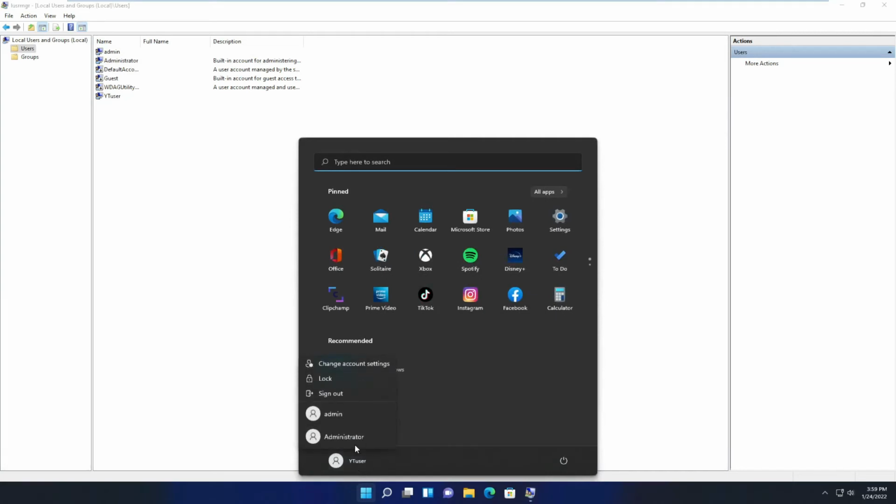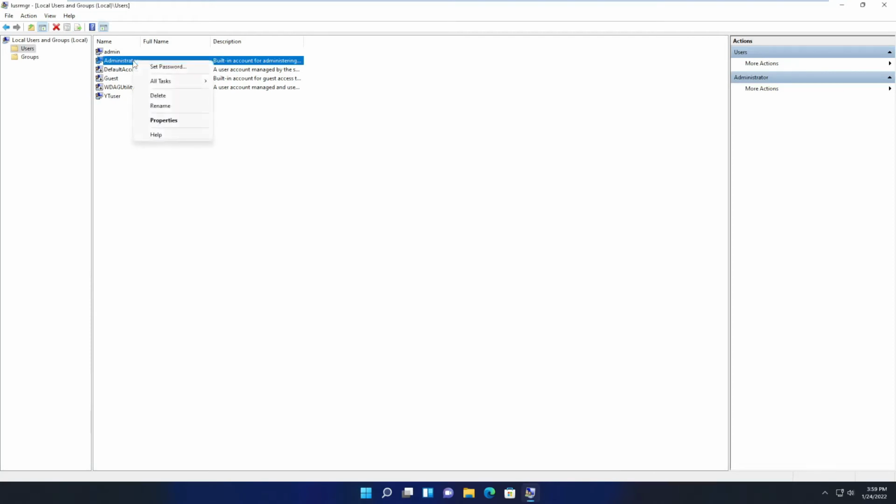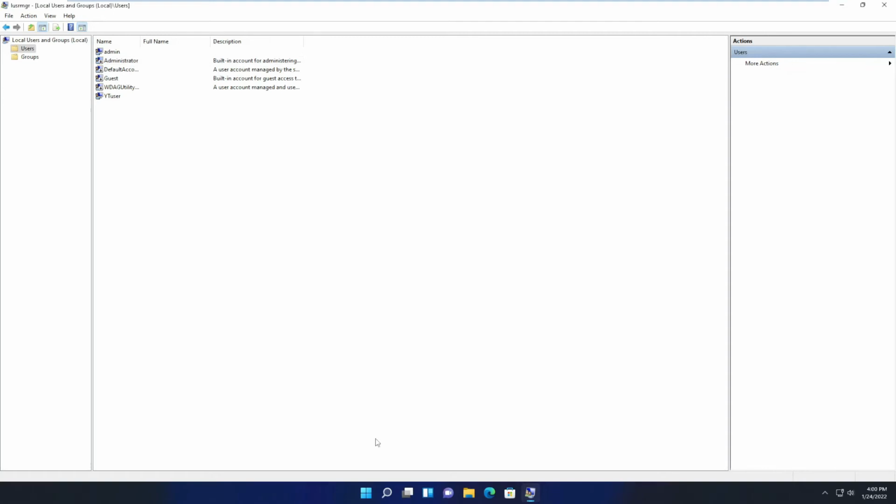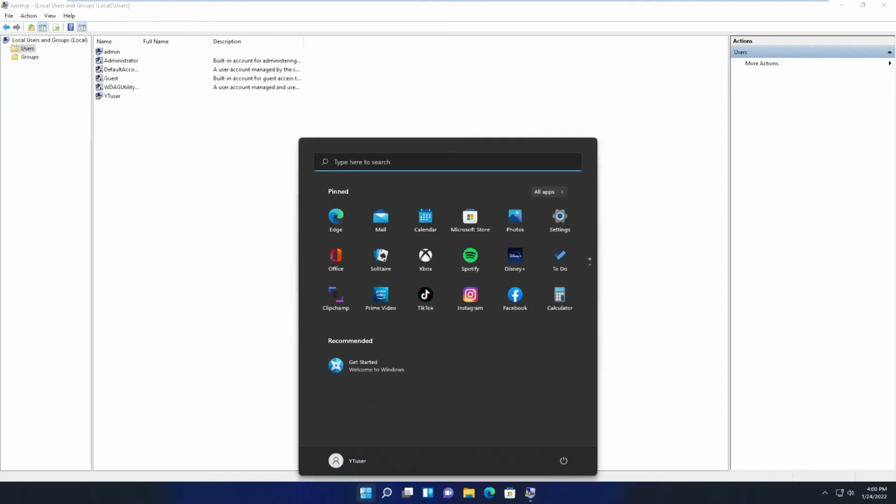And when we look now, it is enabled again. Let's disable that, and we get to set a password in a minute. Click on Properties again and disable the account. That's probably the easiest way for the point and click community. It is gone again.